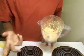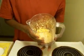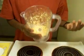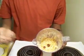So you're not gonna add a lot of water, but then if you don't add water, it won't grind at all. So that's why you gotta add as low as possible. And it's not a bad idea to shake the blender as it's grinding, but be careful. If you don't know how to do that, don't do that. When you shake that, the things that are stuck on the sides eventually fall in, and they get ground too.